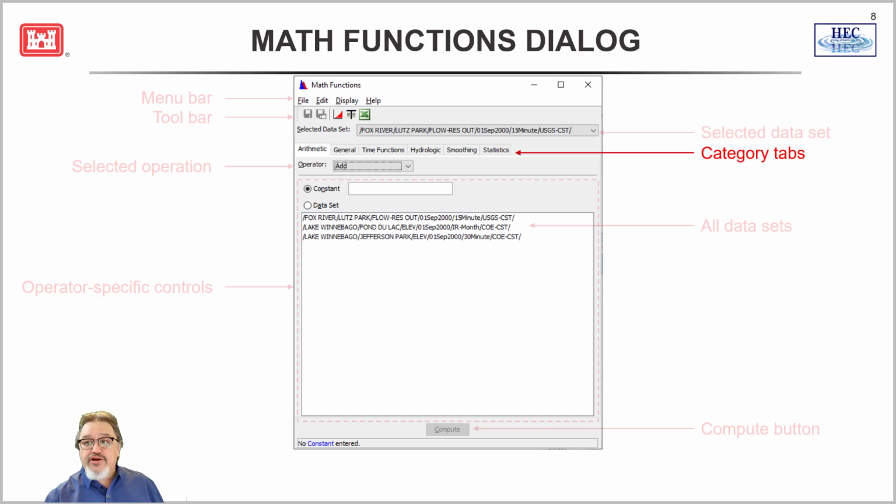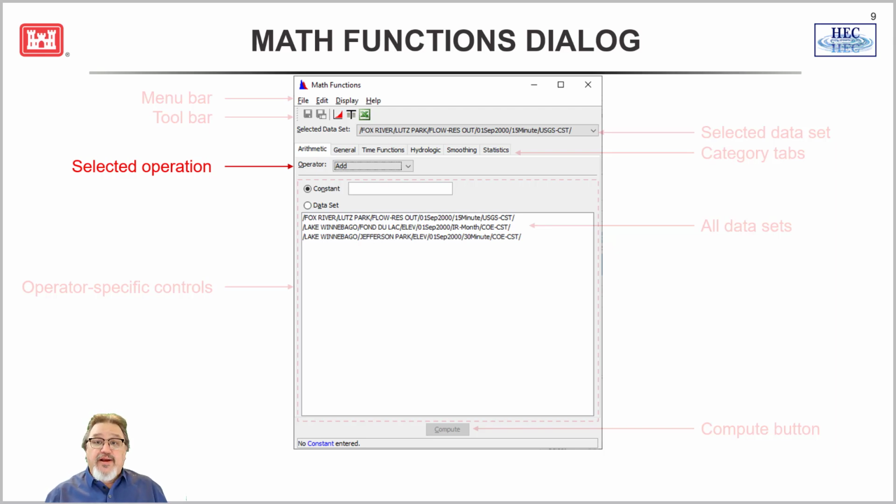Next we have our category tabs. And I mentioned in the previous session we have these 6 categories, and each one has their own operators, and here's where you can select those. You select a category you want by the tab on the Math Functions Dialog. And then within a given category, there's a drop down, a list box for you to select what operator you want under that category.